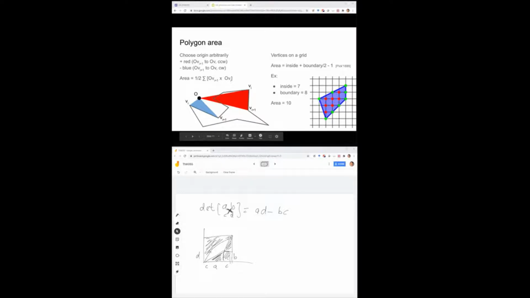You don't have to triangulate the polygon. I mean, there are other ways to calculate the area. You can split it into triangles and then calculate the area of every triangle separately. But triangulation is quite complicated, and then you would have to calculate all the areas of the triangles. Instead, you just choose the origin arbitrarily. It doesn't matter where this point is, inside the polygon or outside, and you just do this simple summation for all the edges of the polygon. You calculate this simple vector product, which is the same as calculating a determinant, and adding up, you get the area of the polygon.